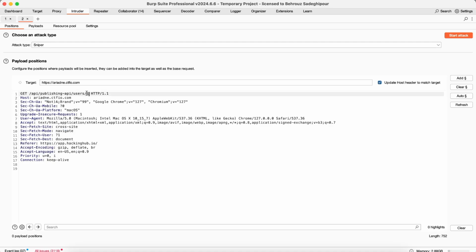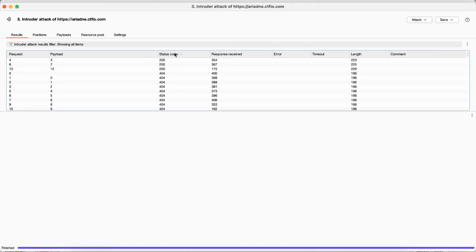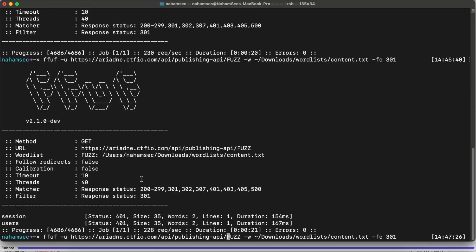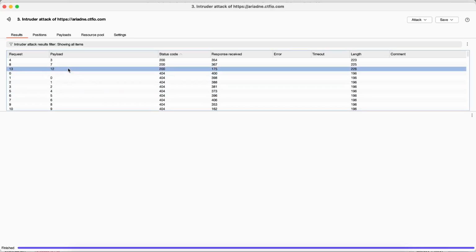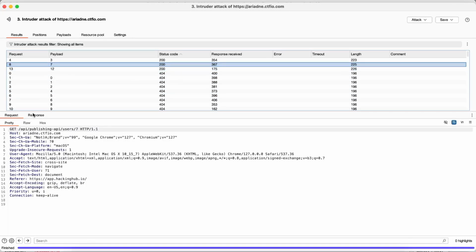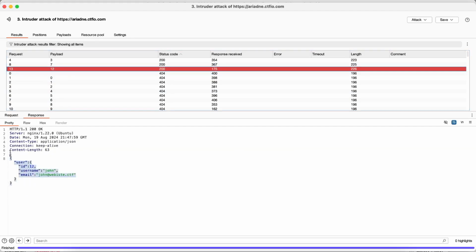It's really important for us to see what it is that we have access to. Does this application properly validate where the users are, or where the authentication is happening? Is it properly looking at all the paths and then sending us to Okta, OneLogin, or the SSO? If not, can we access other data? And you can see here we're easily able to go from one lead, which was publishing API, to seeing that users gives us 401, and then eventually getting an ID hit right here for ID 12, which gives us a username and email address. So that's a very easy and simple way of doing this.